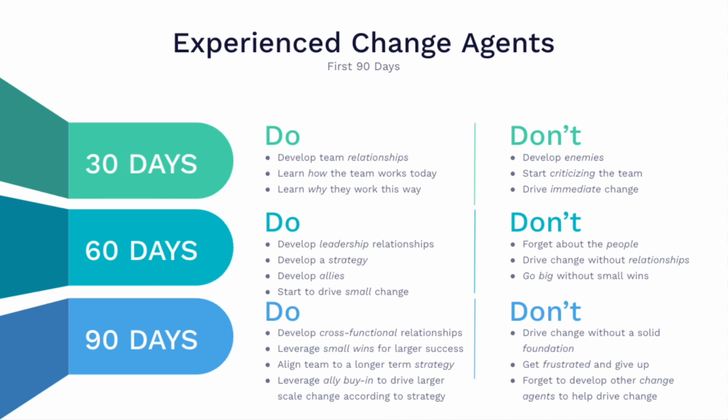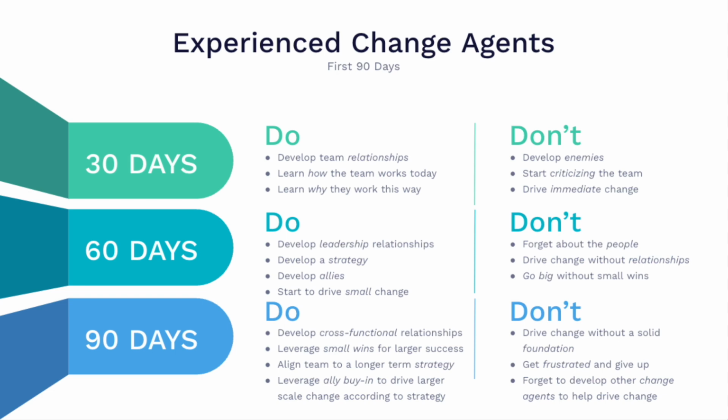These are some of the things you can think of to develop your own strategy to drive positive change. It's kind of your 30, 60, 90 days. Sometimes this will be longer, sometimes it'll be shorter and expedited. But think about a phased approach and what you have to do in order to set yourself up for success when driving change. You can use this sort of model if you want to.